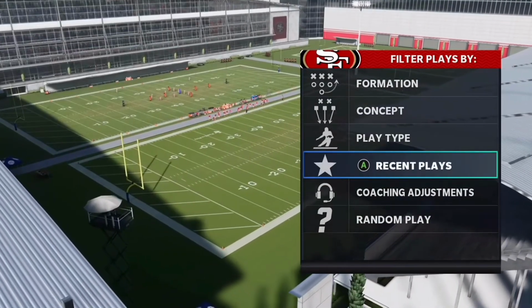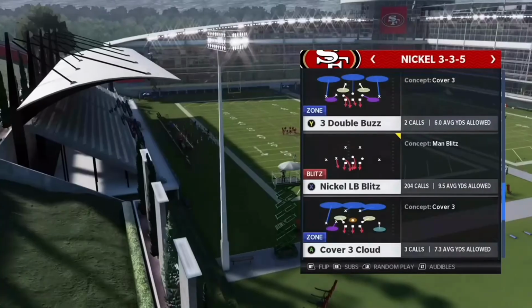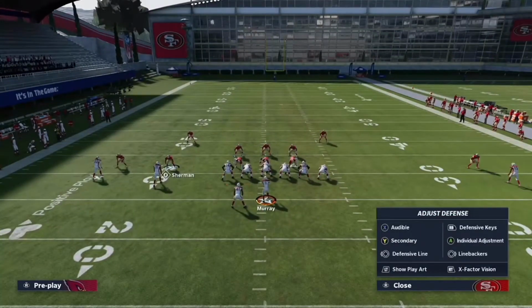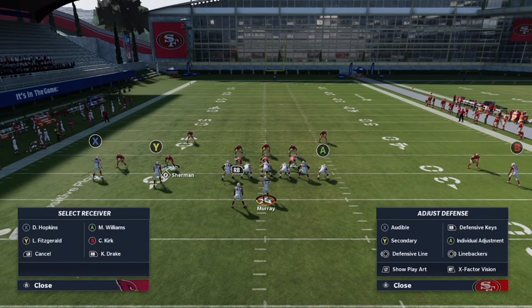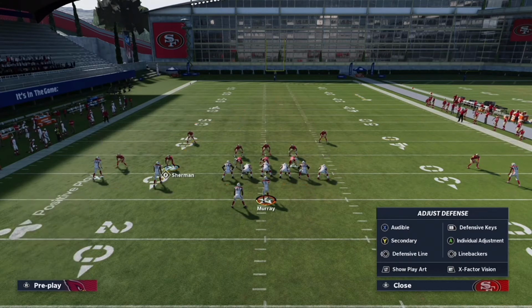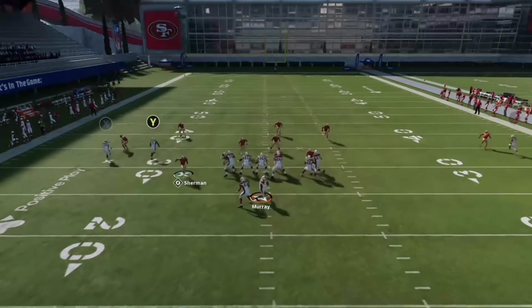Okay, so we're going to go into double cross, go into formation, nickel 2-3-5. And then we'll go nickel linebacker blitz. Call all of our adjustments. Then as you can see right here, there is the running back on the blitzer's side. So what I'm going to do, I'm going to max protect. So we have our running back and our tight end blocking right now. Okay, so Richard Sherman is the one that's blitzing. I'm going to call this.